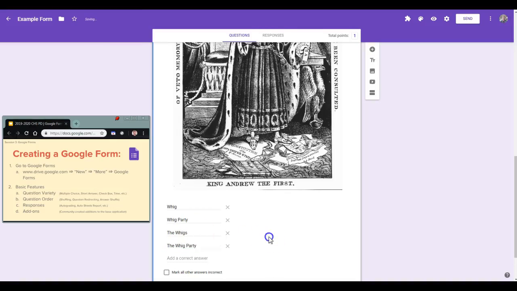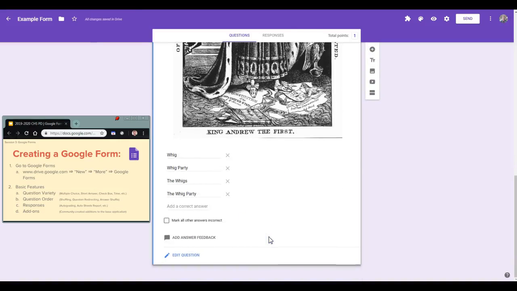Now you might be saying, man, that seems like a lot of work. Why do we have to spend that much time doing that? That seems a real foolish way of doing it. Well, after you've delivered this a couple times, you can see the incorrect answers that students are led to write down. And then you can put those in here, and it's going to make your grading very much easier. I'm going to click all other answers are incorrect.